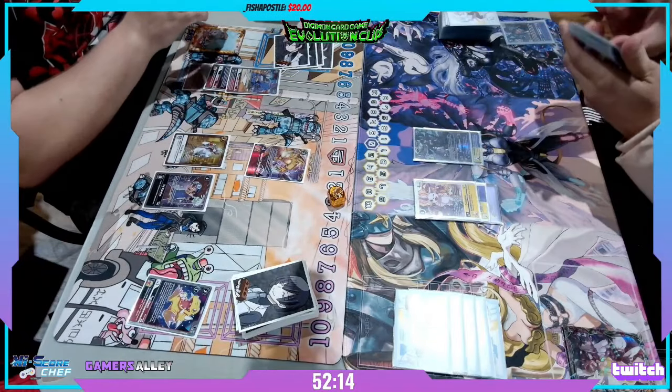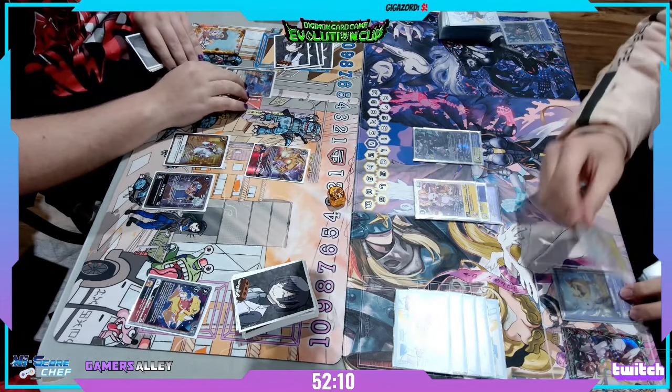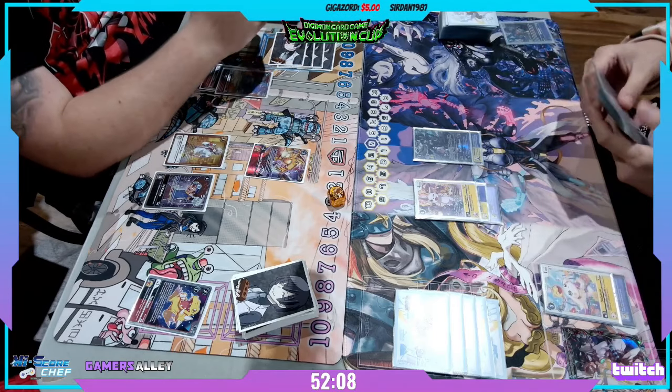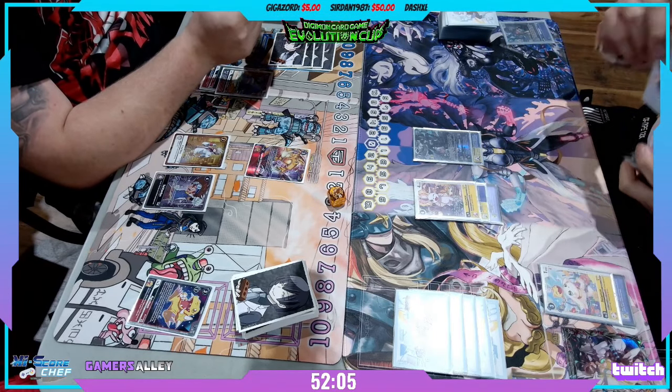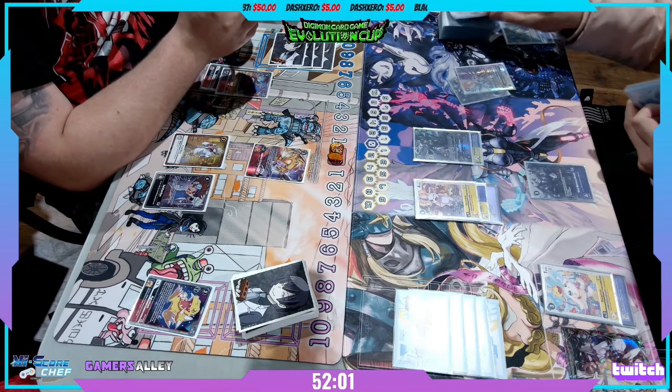Unsuspend. Draw. Let's go on hatch. I'm gonna digivolve to Sala. Draw. Memory boost for 3. We're gonna trash the top 2. And draw.